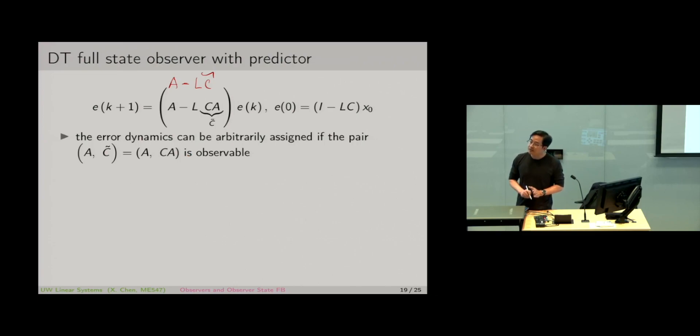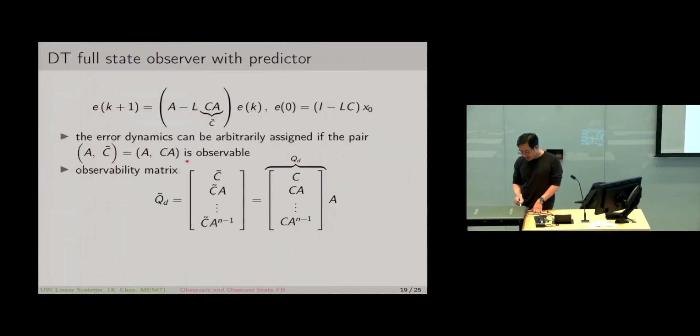This condition is actually not difficult to satisfy—that's the main message. Because if we take a look at this observability matrix defined by C tilde and A, we write the same structure over here and plug in C tilde equals CA. Then we can have this result. We can factor out A on the right hand side because C tilde has an A term, so they have a common A term on the right hand side, and then the rest turns out to be the same observability matrix for the original system.